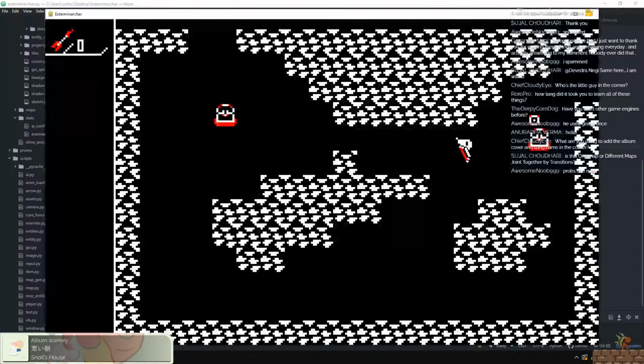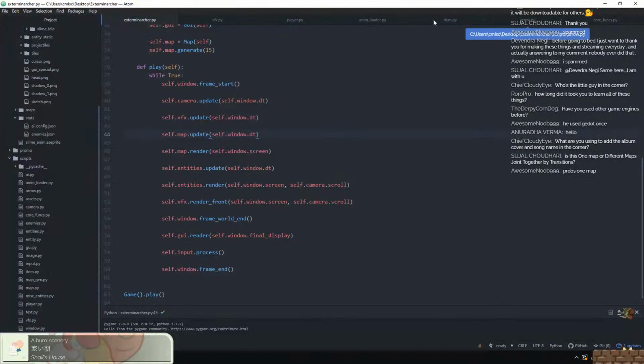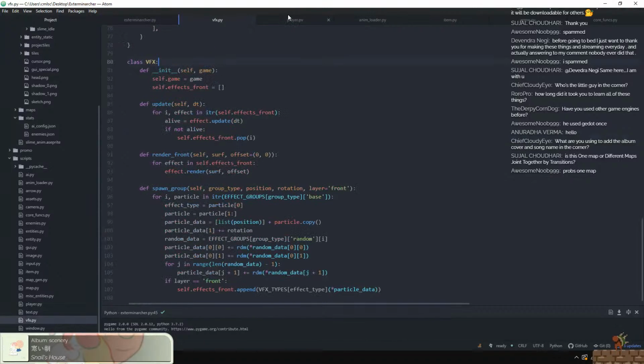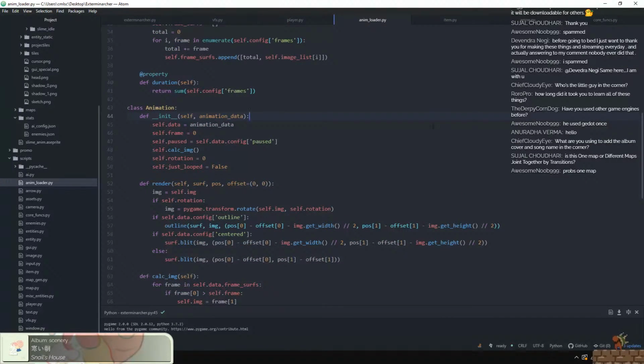I just click. No, it's way down. How'd they get down there? Now, where did I mess up? So, y minus offset minus image height divided by 2.